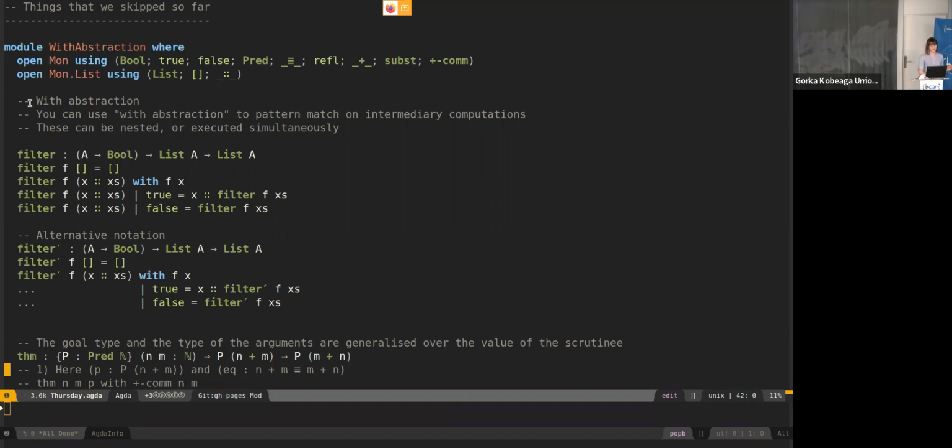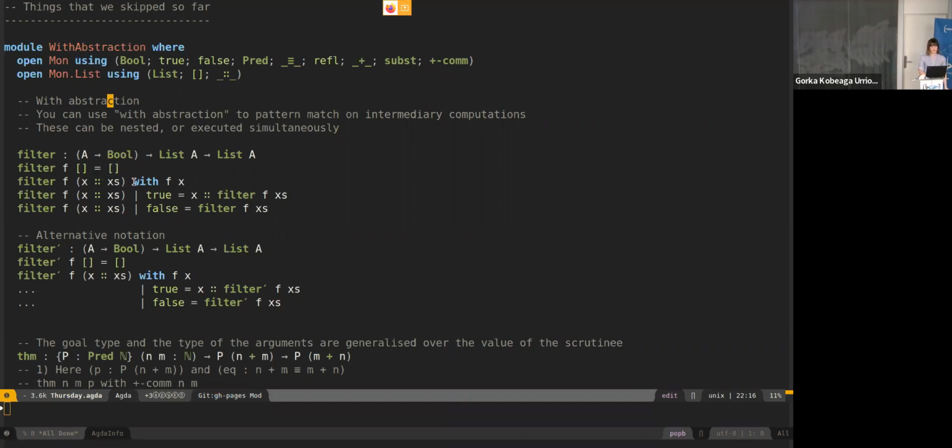And it's written like this. This is a construct that was first proposed for the programming language Epigram. So Epigram was a programming language that came before Agda, and Agda used a lot of things that were first researched in Epigram. Epigram was very much like a research language, and it didn't really make it as a language. There's not a compiler written in it, but then Agda took some of its features, and one of them is with abstraction.